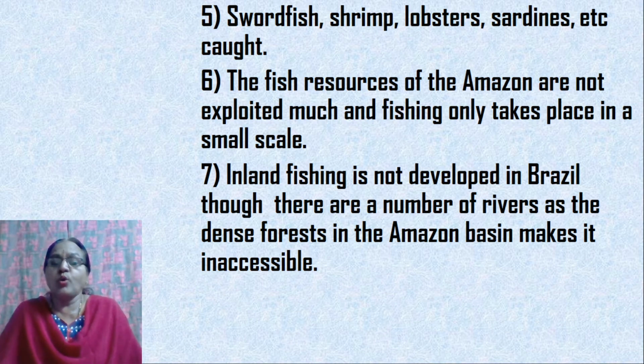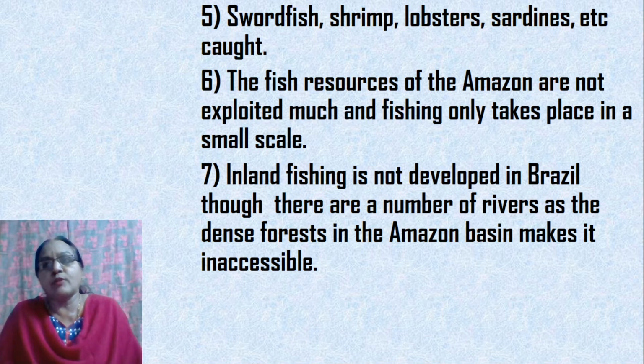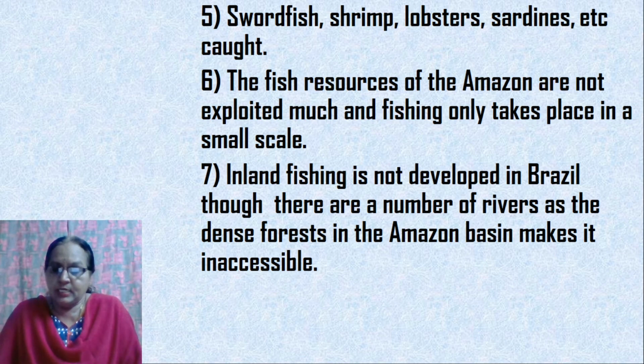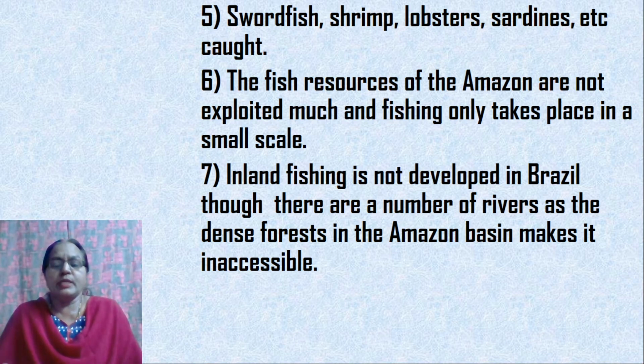Though we have a number of rivers, because the Amazon basin extends over a vast area, and the Amazon, together with its tributaries, has plenty of rivers which join the Amazon River, yet inland fishing has not been developed in Brazil. That is because of the inaccessible regions. These regions are inaccessible, and hence inland fishing has not been much developed along the Amazon basin.